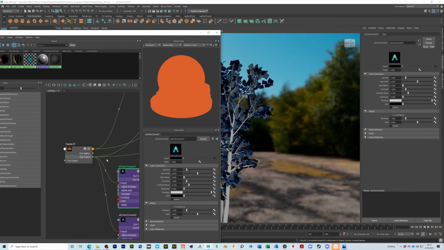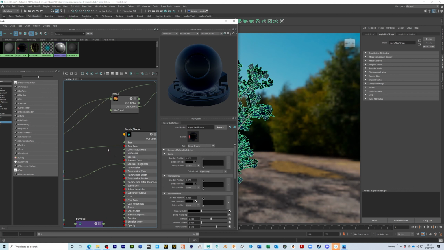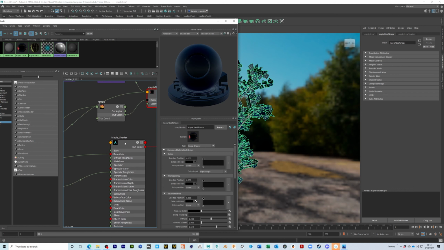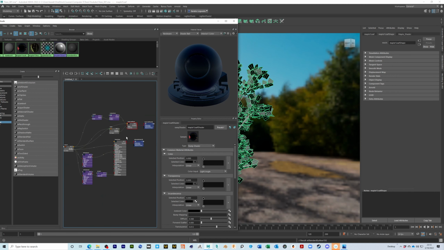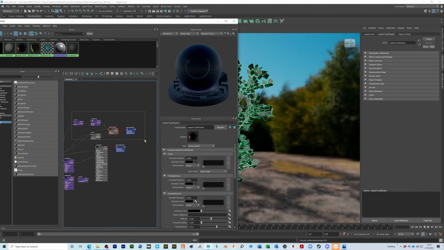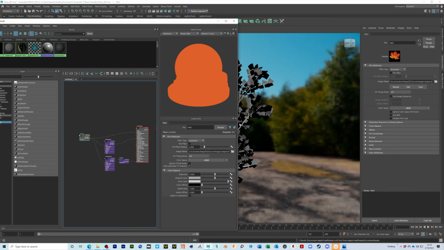Then we need to select the leaves, right click and go to assign material to viewport selection. That's going to apply the Arnold shader onto the leaves so that it's no longer using the old shader. And in fact, we can now select all of these and delete them, so we don't need them because we've got our new shader.